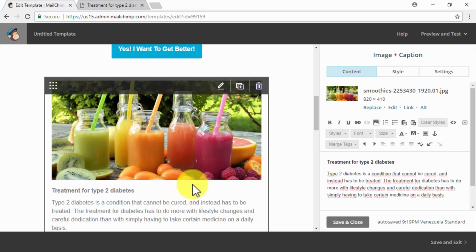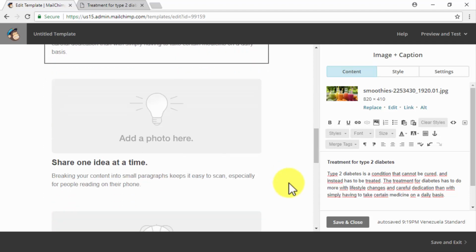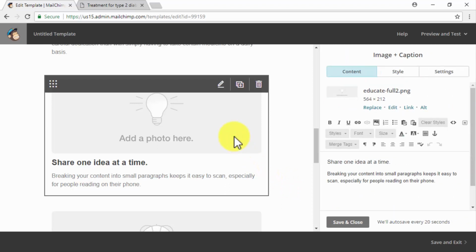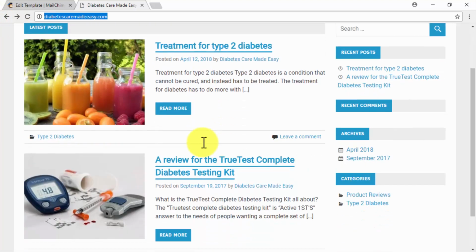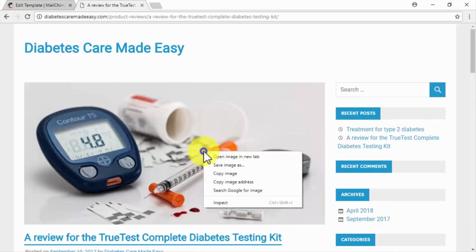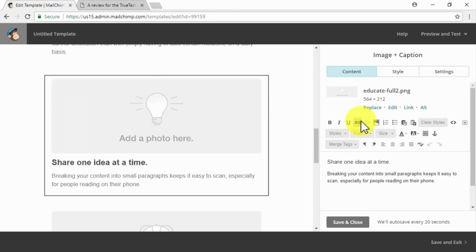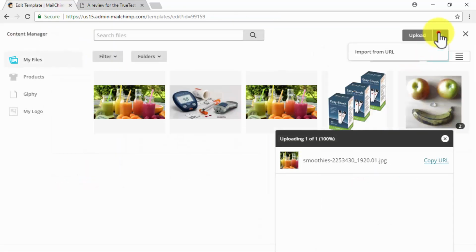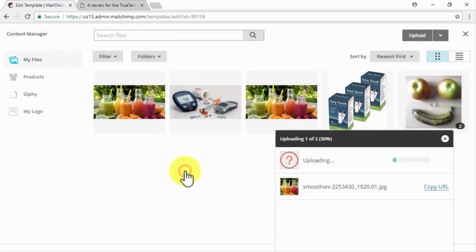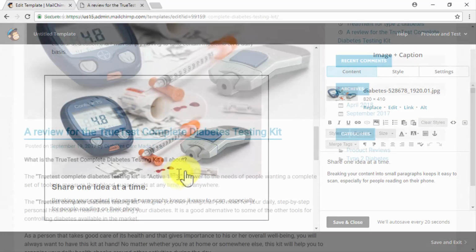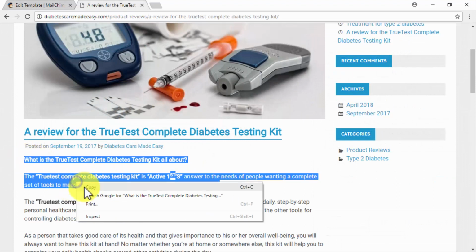Awesome! Now we are going to apply the same steps in the second article link block below to add our second most recent blog post. To recap, we will simply go to our website to look for our other blog post. Once inside it, we will copy the image address, and then we're going to go back to MailChimp. We will click on Replace, and then we'll click on Import from URL in the drop-down menu on the top right corner. Now we are going to go back to our website post to copy the subtitle and the first paragraph under the header image.